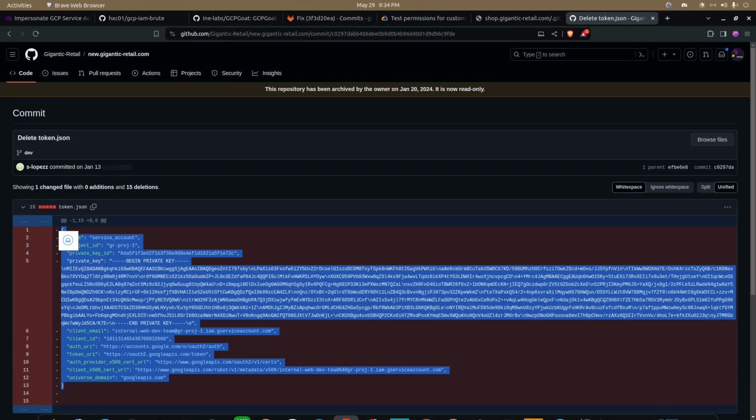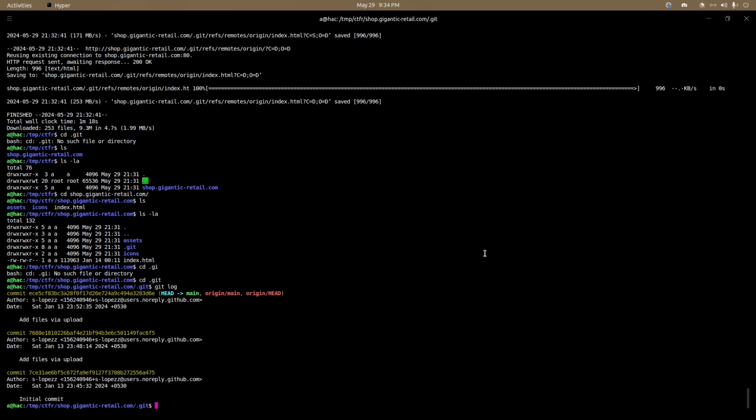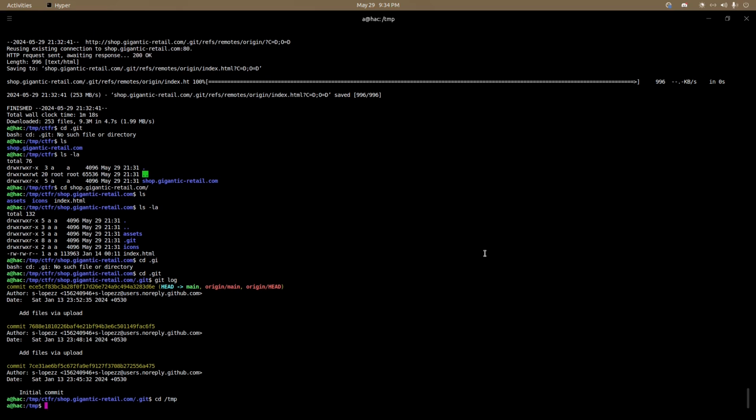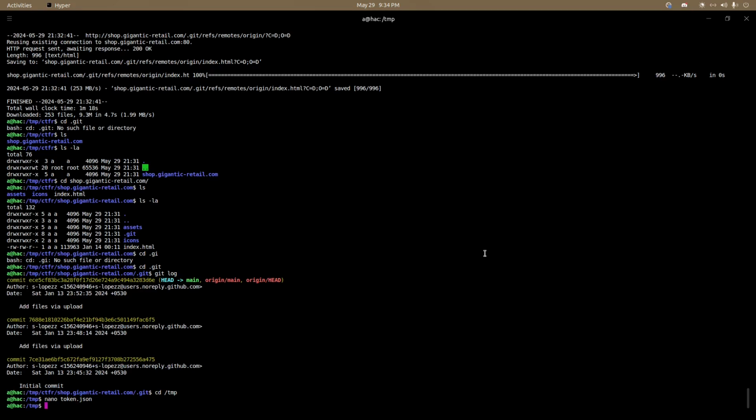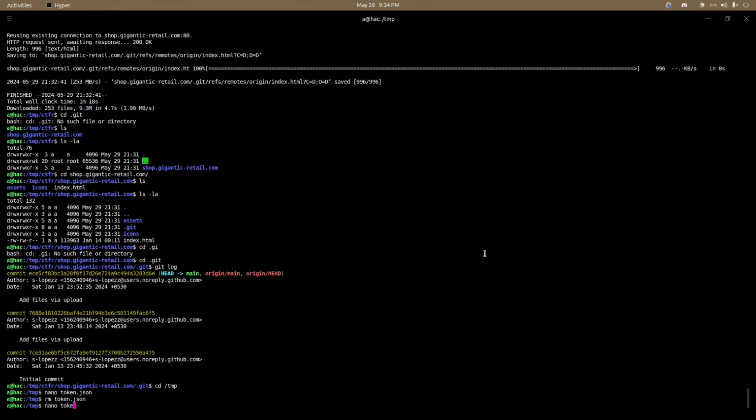Alrighty, so we have copied this token. Now I will go back to the temp directory, nano token.json. I probably have to remove token.json first, then nano token.json.